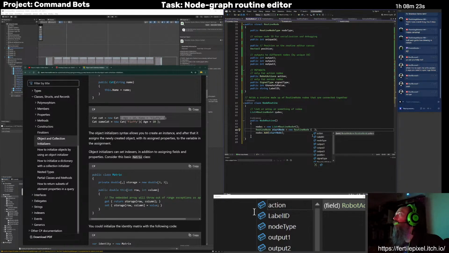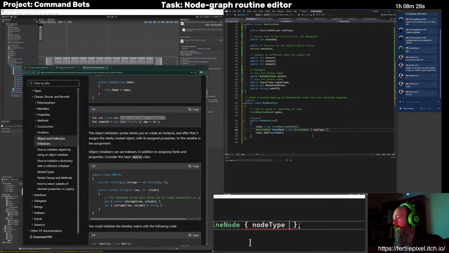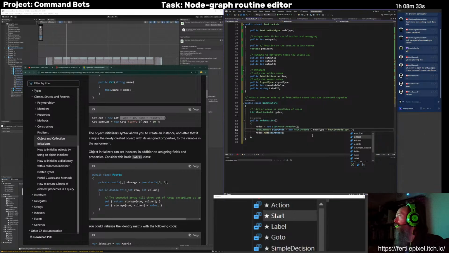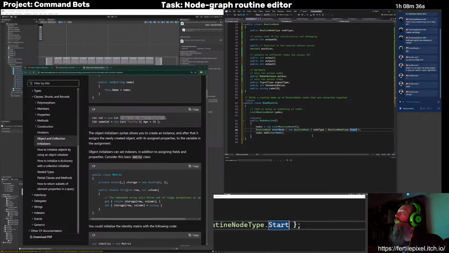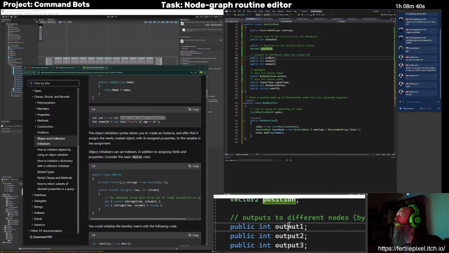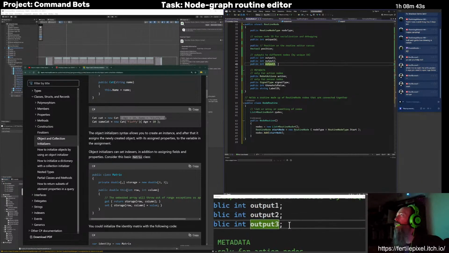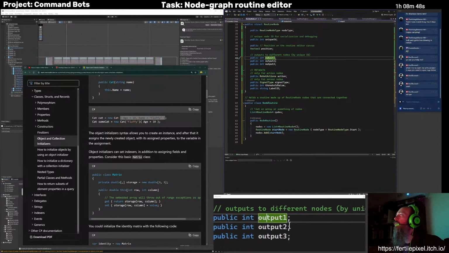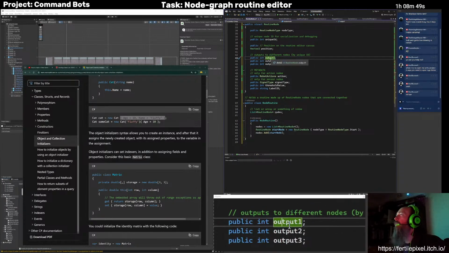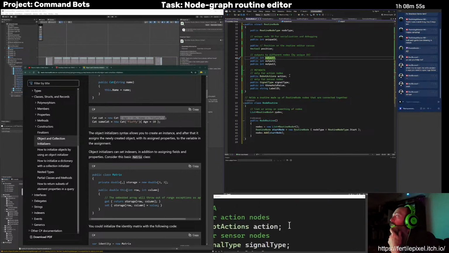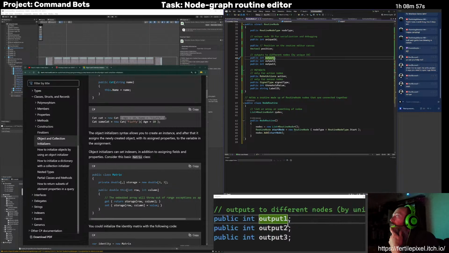And put in node type equals node type dot start. So we'll need a unique ID and a position. We won't need any outputs. It will have an output 1 at some point, but I don't think it needs one to begin with.